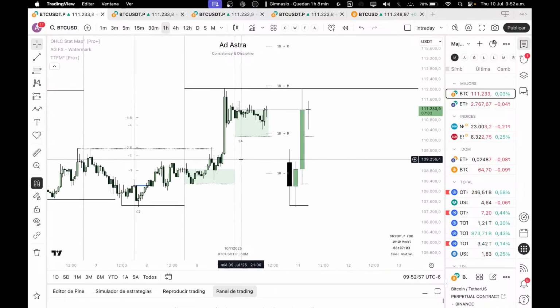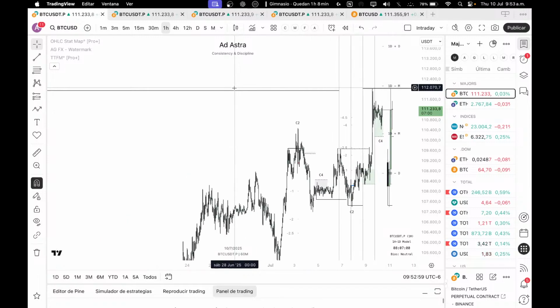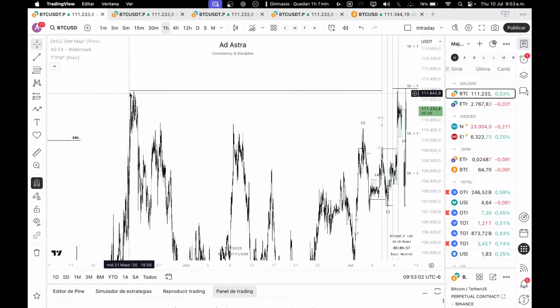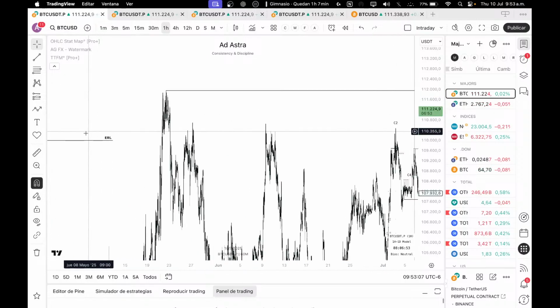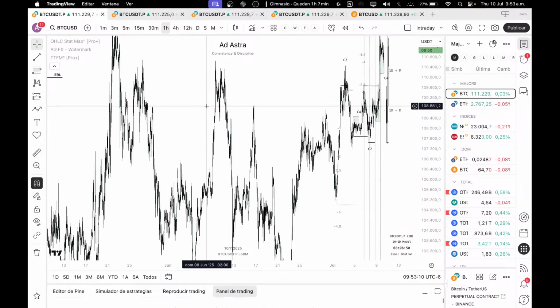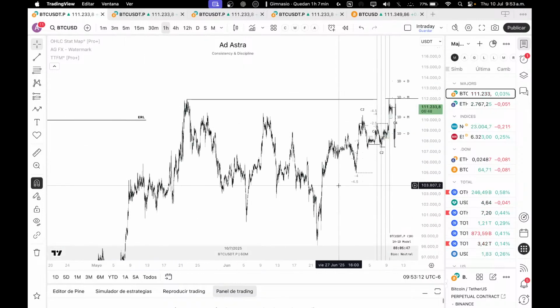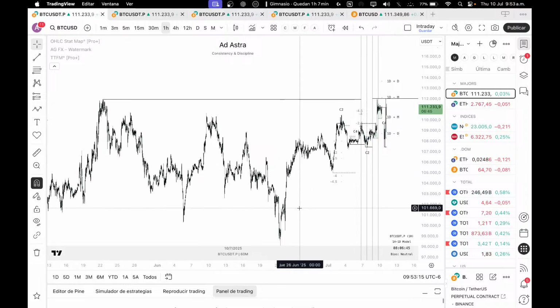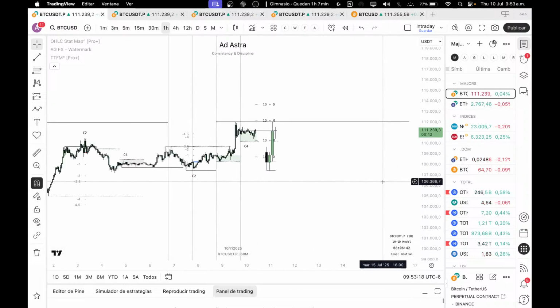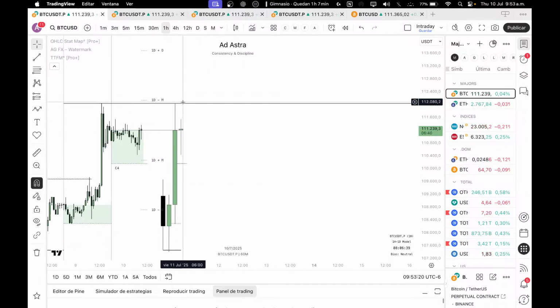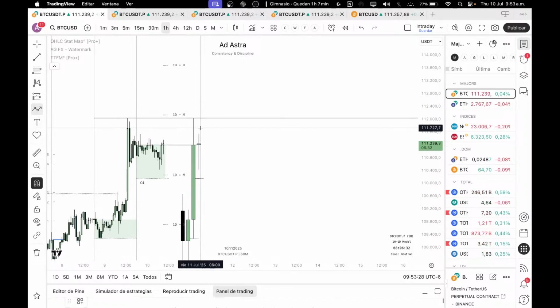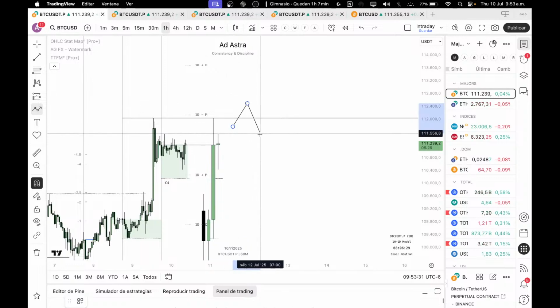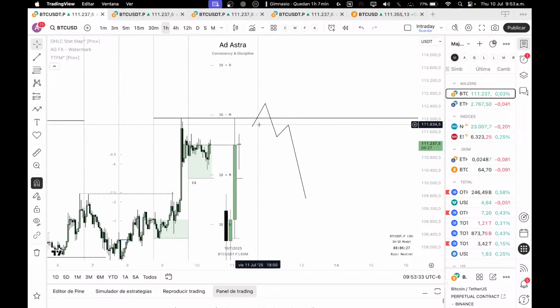And I want to be careful here because again we have to consider the context. We just took the external here, sorry, we took the external and the major one of the monthly. We created this huge range. We are trading now pretty much outside the range. So I mean, many things could happen here. It could be just a simple deviation, and if we get some bearish setup here, I'm going to play it. In short, what is a bearish setup for me here? That we take these highs and we shift on the H1. That's where I'm going to be triggered.